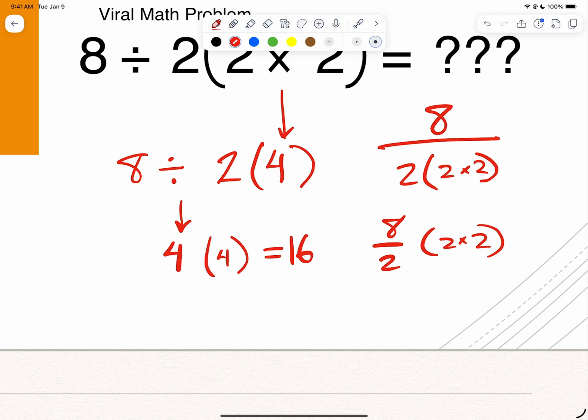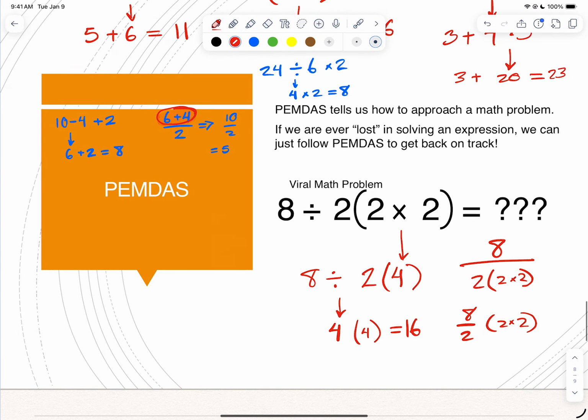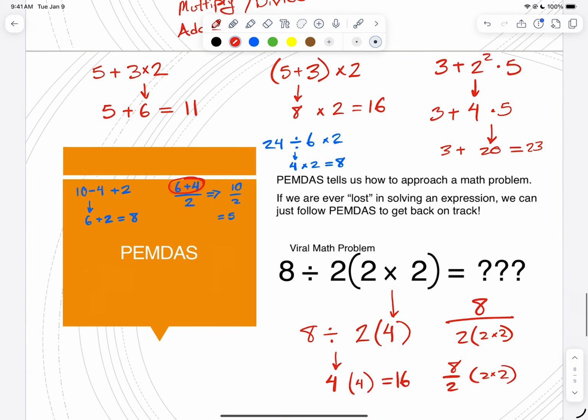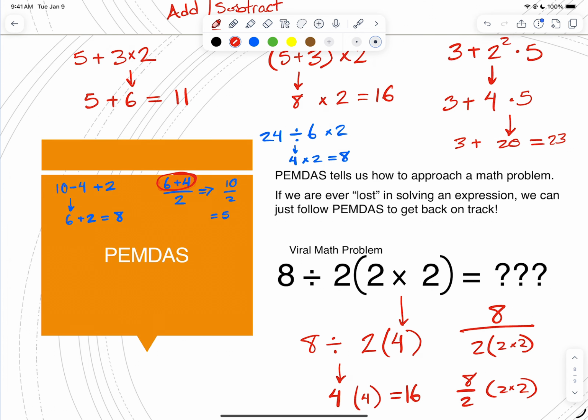So the real lesson from this viral problem and all of the other viral math problems is not look how dumb everybody who got the answer wrong is. The real lesson is that good mathematical notation should communicate clearly. If your expression requires 400 comments on Facebook or Instagram or TikTok, right, to determine what you meant, maybe we can improve the expression. And that really is what PEMDAS gives us. It gives us a standard process, right, where if we're lost, we don't have to guess. We look for grouping, then we look for exponents, then we do multiplication and division from left to right. And then we do addition and subtraction from left to right.